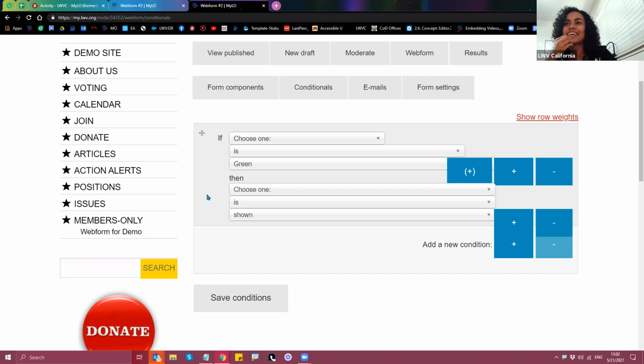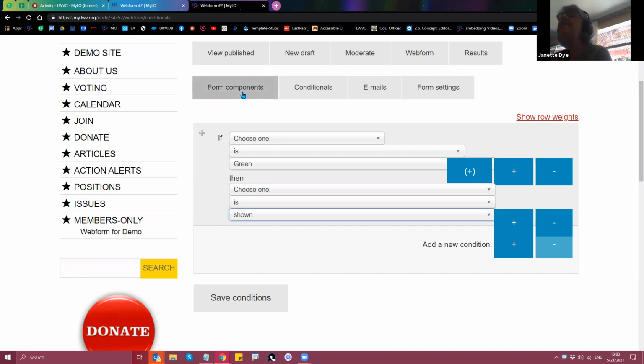Go ahead, Jan. What you can do is say, if the answer is green, set this variable called node to 25763, or whatever the node is where you want to take them to the next screen. I make a variable, I call it node, and I make it invisible, so nobody sees it, but it's in the background. I set it to the number of the node I want to send them to. If it's green, I send them one place. If it's red, I send them another place.